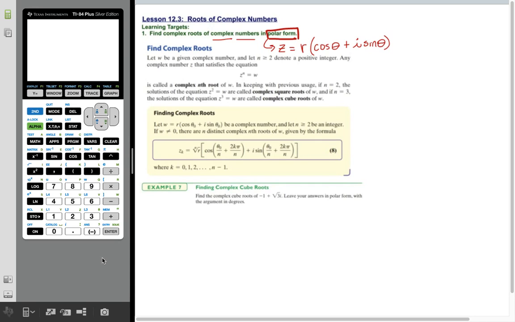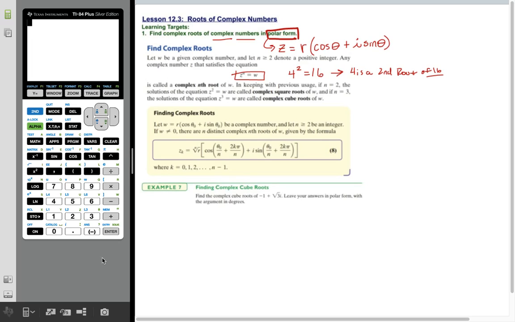So today we're going to talk about how we're going to use de Moivre's theorem, like we did in the last section, to be able to figure out a complex root based on the fact that if you take a number to a power and get an answer, for example, if I took 4 and I squared it and I got 16, that means that 4 is a second root of 16. So we'd say 4 is a second or square root of 16. That's basically what we are doing, figuring out a number that could work out to take something to a power to equal something else.